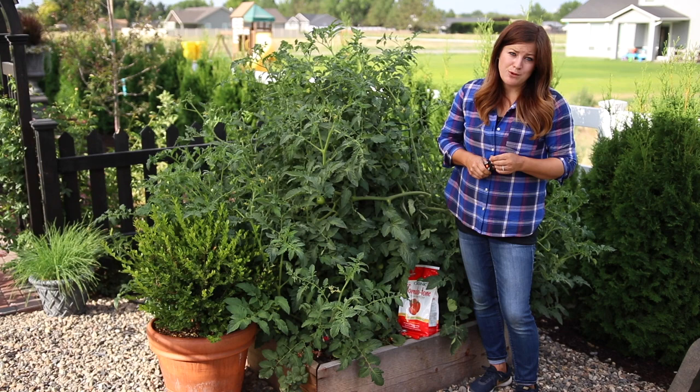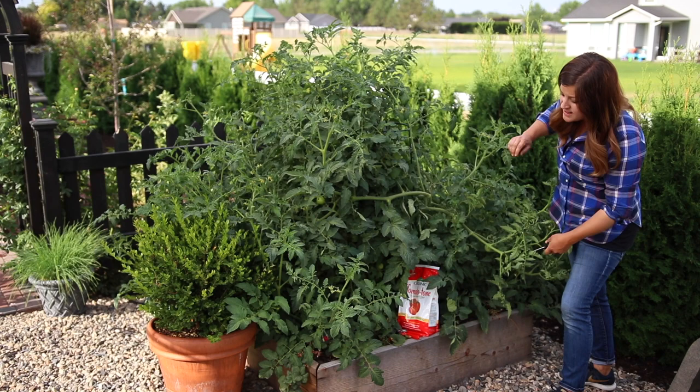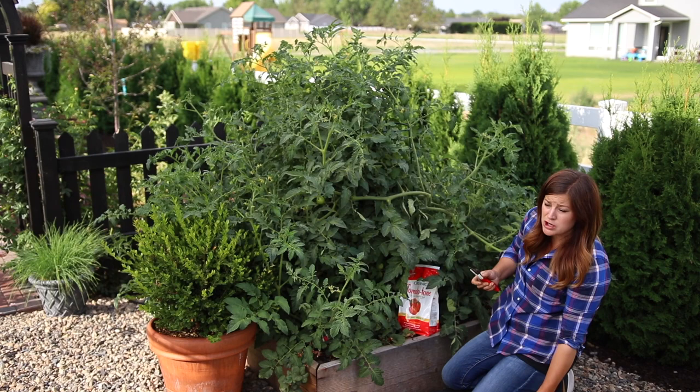So first off, what I'm gonna do is take out a bunch of the branches that have grown outward and then everything along the bottom. So let me grab my kneeling pad and I'm gonna use a pair of larger clippers for this. The snips work good for smaller suckers.